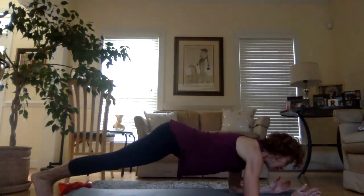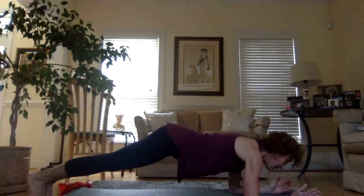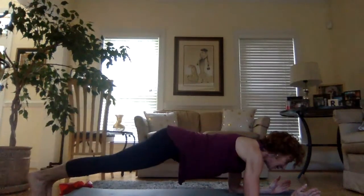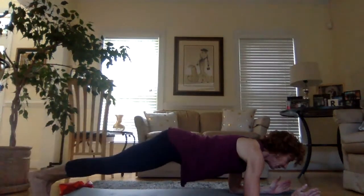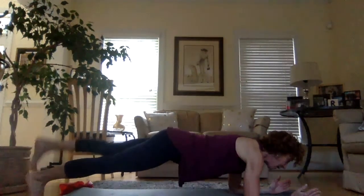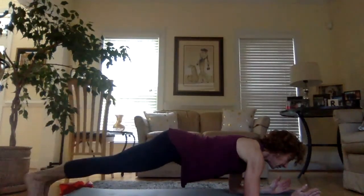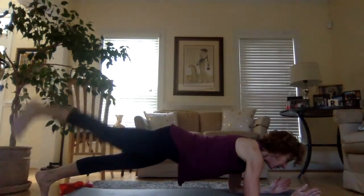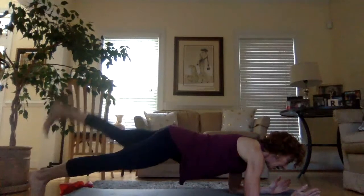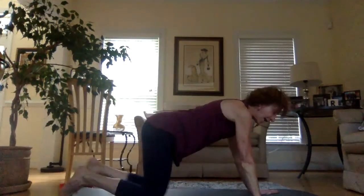Now we're going to hold here, and I'm going to have you just lift one leg and bring it down. And lift the other leg and bring it down. It's very important to have intention to stabilize one side as you lift the other. Mindfully stabilize, mindfully extend. Lots of intention. Stop there, bring your knees down, come into a quadruped.